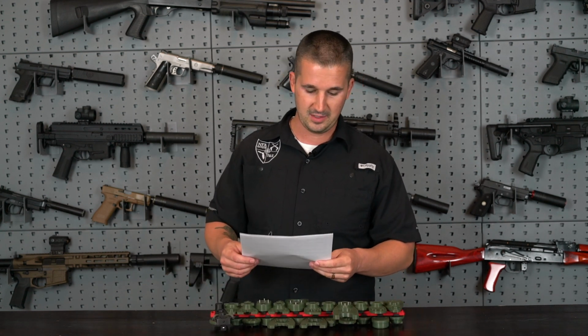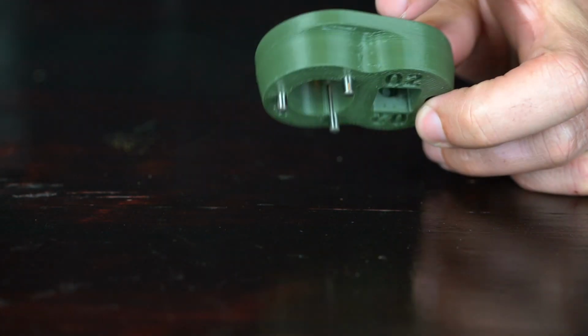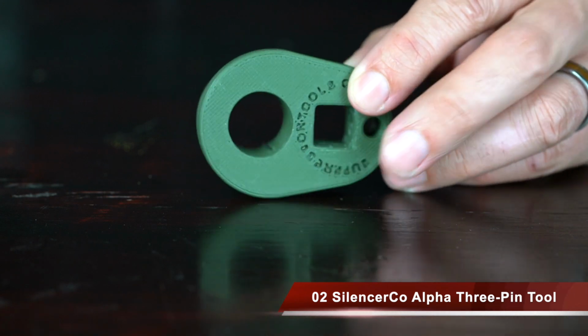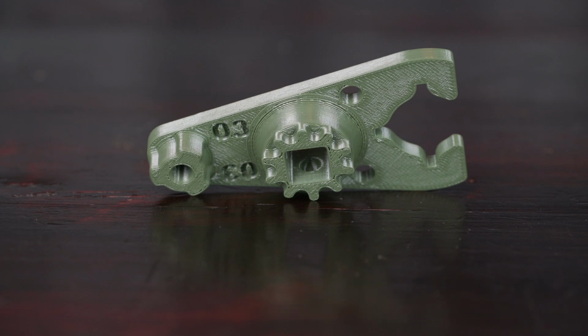Socket number 1, Omega 9K all-in-one tool, features spanners for fixed position and 3-lug mounts. And then we have 01 asterisk, that's the Omega 9K 18mm by 1, so that's for the Scorpion. Then we have 2, that's for Silencer Co. Alpha 3-pin tool, that is for the Ospreys, that's pretty badass, and direct thread mounts. 3, Octane 9 and 45, this is the 2.0 version, features spanners for fixed position and 3-lug mounts plus the front cap.